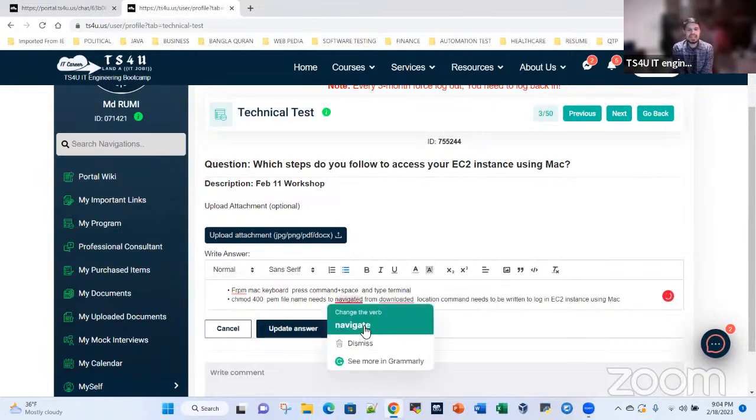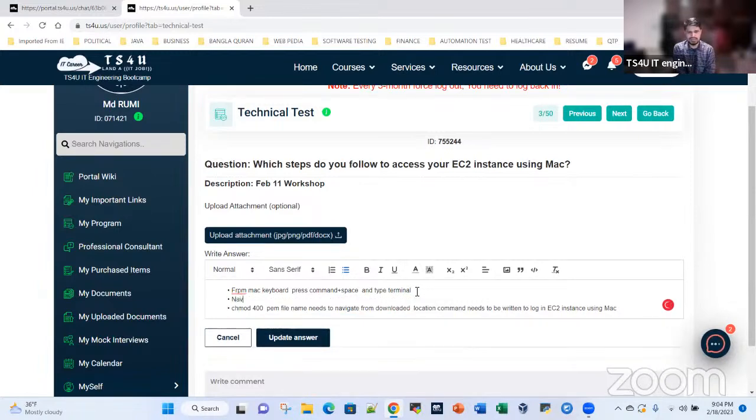Then navigate to the download folder, which is step number 2. And then finally type this command.